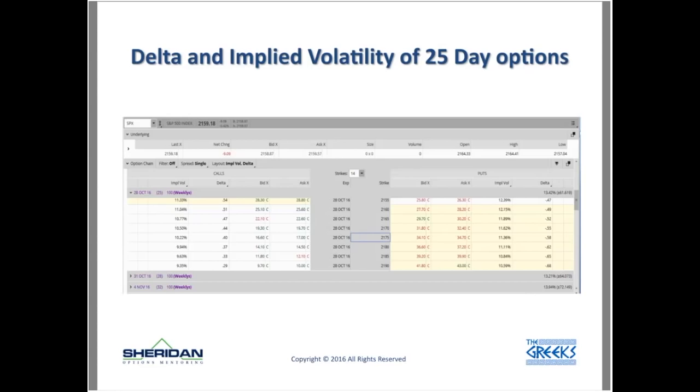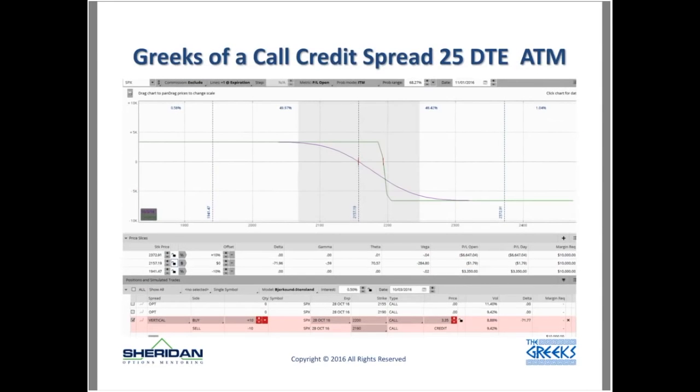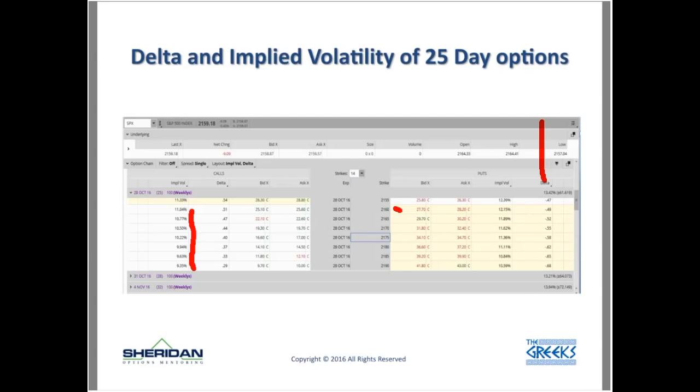Delta and implied volatility of 25-day options in the indexes, you notice that as it calls, if this is your at the money, as your calls get more out of the money, your implied volatility drops dramatically in the calls. Now, if we had the puts here, it goes up, right? As you get more out of the money. And this happens in some equities, but it's more in the indexes. I got a question for you. So, everybody with me, we're at 2160. We're looking at these OCK 28 expiration about 25 days out. We're at 2160. Which spread has more volatility risk?